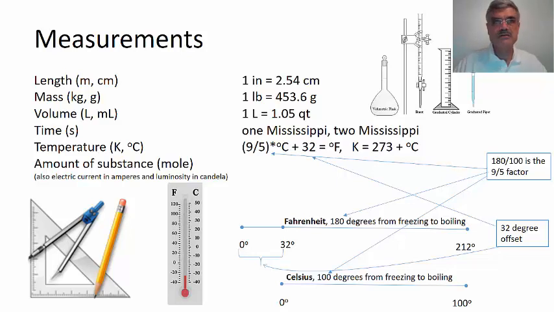Okay, we're going to continue this introductory chapter on general chemistry. This is Dr. E again. In this second video lesson, we're going to talk about measurements. In the first video lesson, we talked about the methods of science, the scientific method, about making observations, coming up with hypotheses, experimentally testing these hypotheses, etc., to lead to laws and theories.